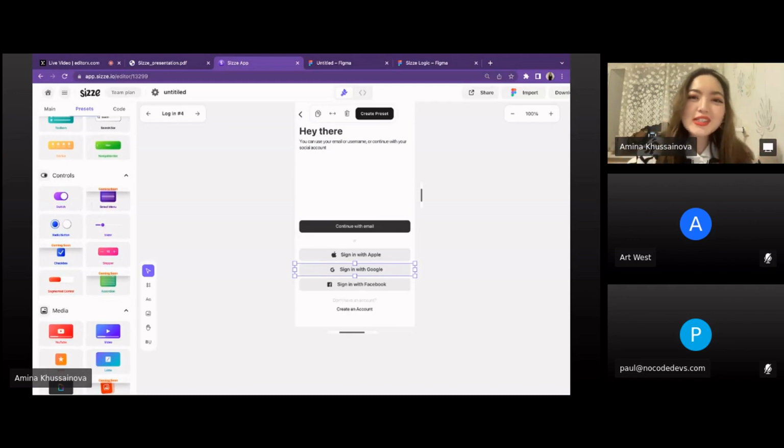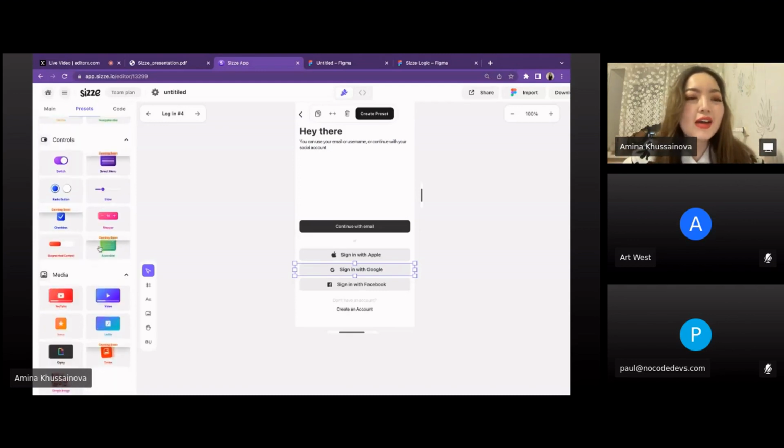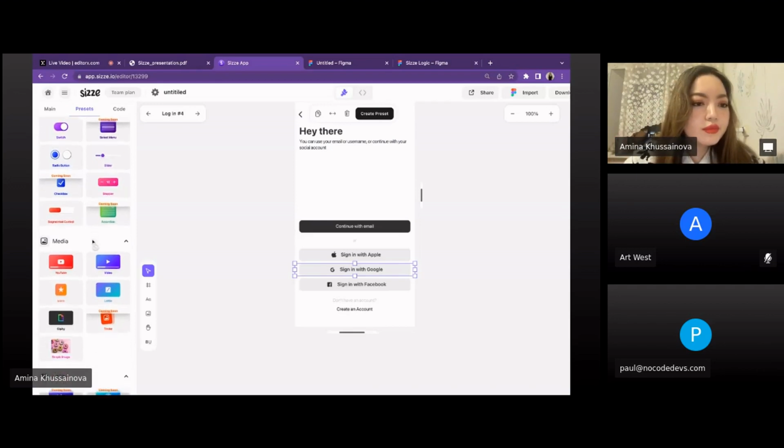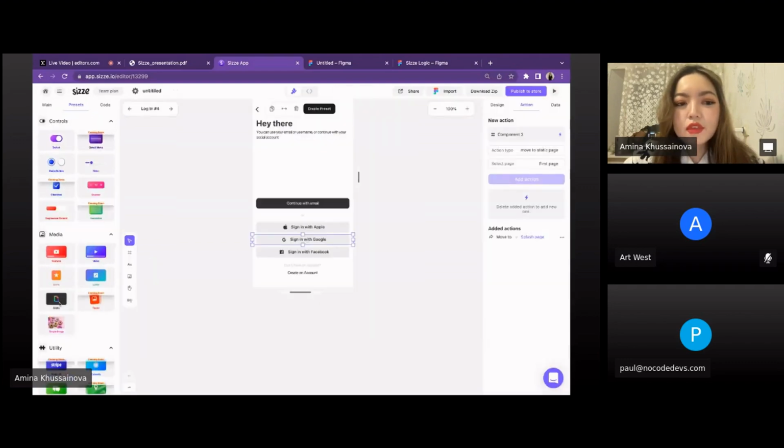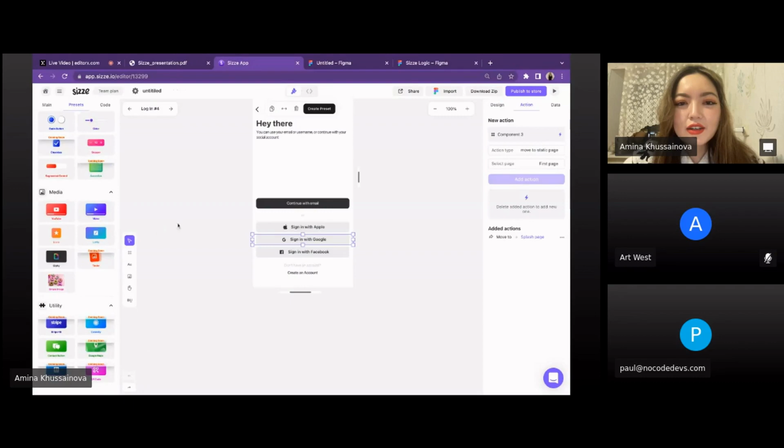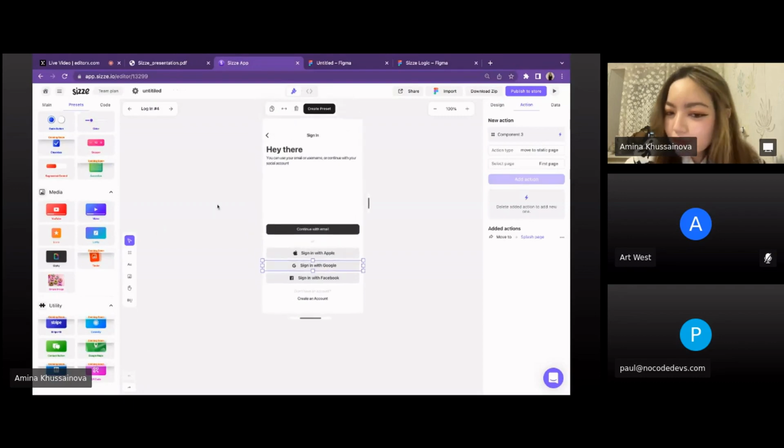I think that this is very important for designers who want to build a portfolio, or maybe those who want to get employed and get complex projects. So we have a question in the chat. Art asked, if you publish in the store, is it under the Sizze developer profile or can we use our own developer profile?